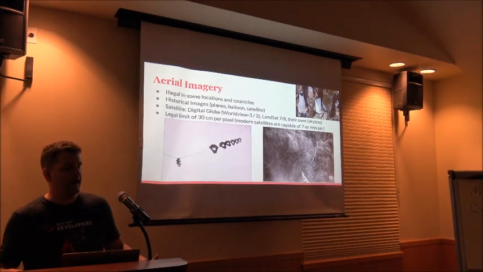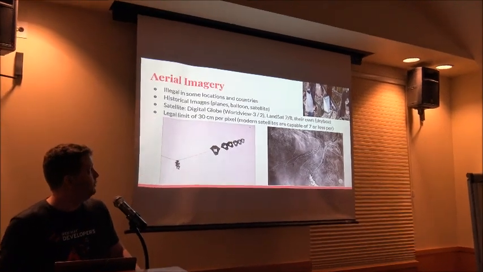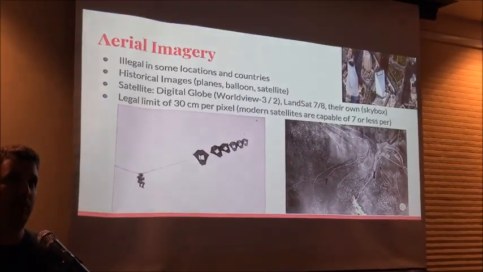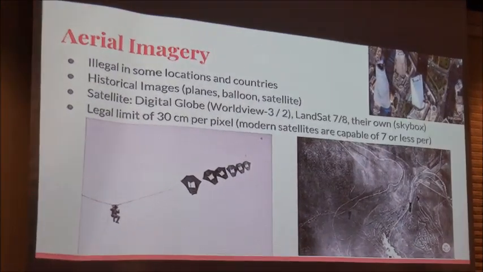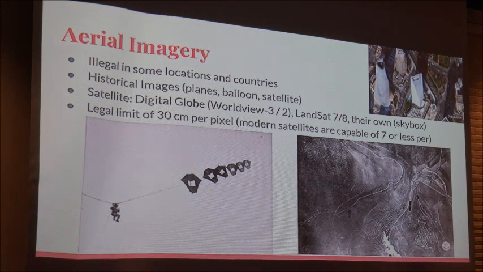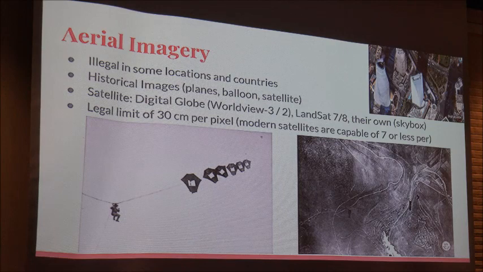Starting with aerial imaging, which is interesting because I think one of the most complex parts of Google's job here is complying with all the laws, both countrywide and even geographically within countries. There are certain parts of the US where the images are obfuscated, which means they either blur them out, or now what they're doing is replacing them with something more general. If it's a desert, they'll put a general desert look and feel that matches the surroundings.